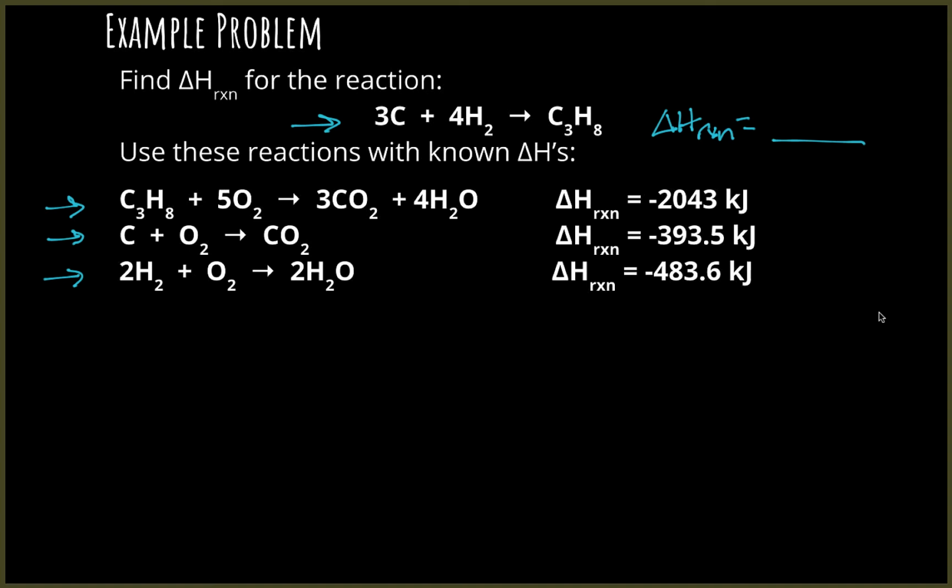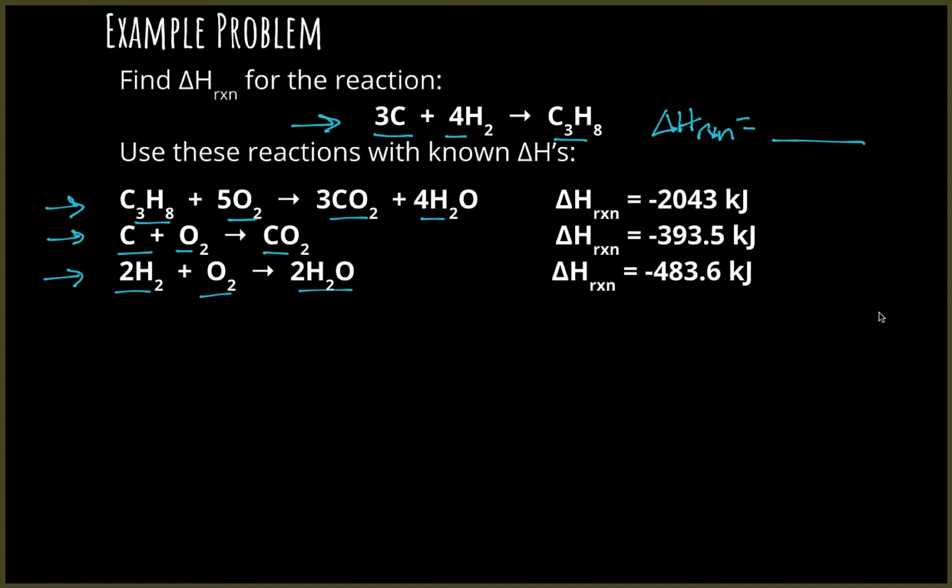When we're looking at this, the best way to start is to look at what the reactants are and what the products are. And then look and see what the reactants and products are of the equations that they give you. So remember the things we can do to them. We can reverse a reaction. If we reverse a reaction, we have to change the sign of delta H. We can multiply the coefficients by some factor. If we do that, we also multiply the delta H value by that same value. We can divide by some number, and then we do the same thing to the delta H. Then once we have all of those adjusted and we add them all up, we add all the delta H values up as well.